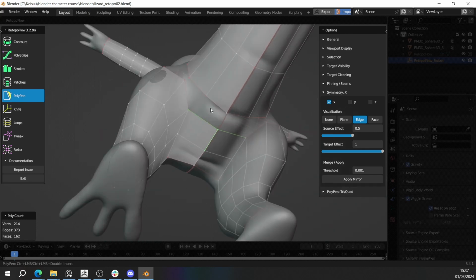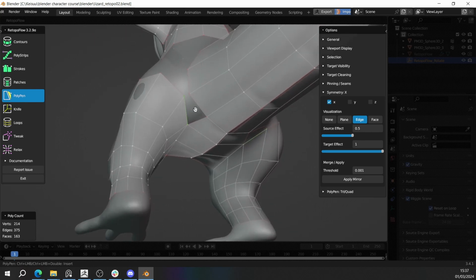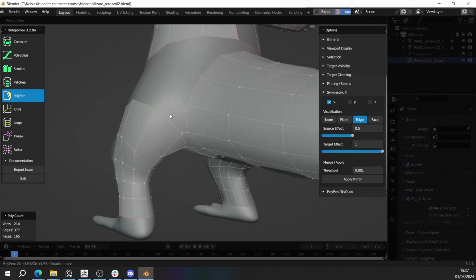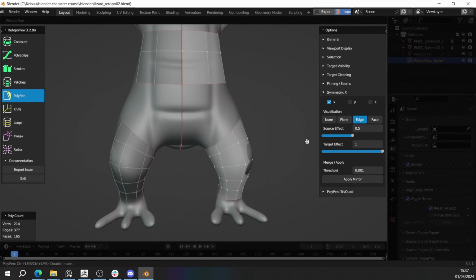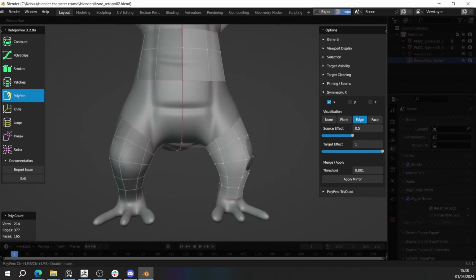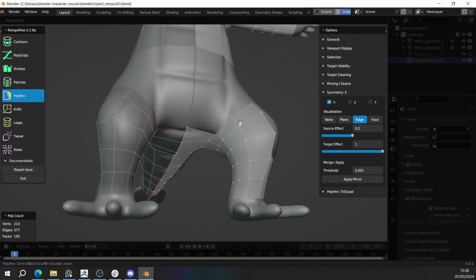Then we can connect these two edges also using the polygon tool. Grab control and select this edge, and we can connect it. Also the same for this edge here, and also the same for this one. Okay. And not just that, we can create polygons with the polygon tool.